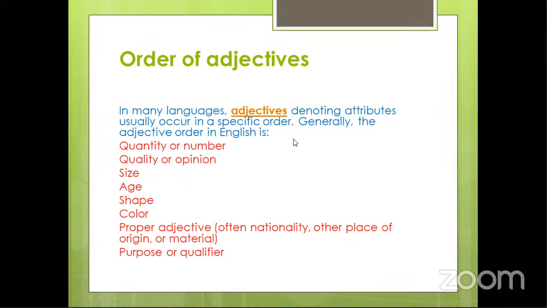Master, I'm still confused about the meaning of antique. Okay, let me read it for you here. Antique is something that has existed in ancient times or descended from antiquity.